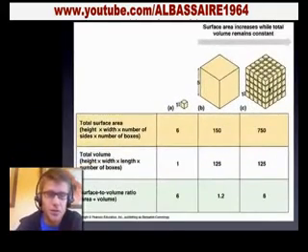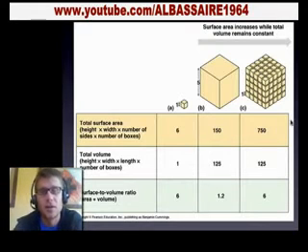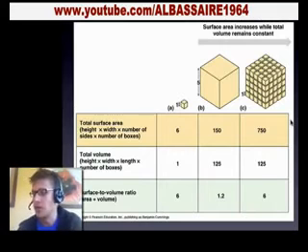Well, this diagram tries to get at that. In other words, if we have this block, its total surface area is going to increase if we chop it up into a bunch of little blocks. So let me give you a better example of how that works.